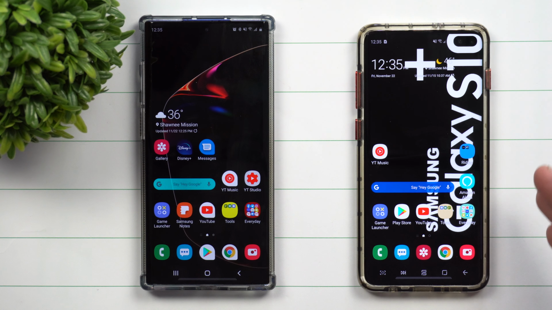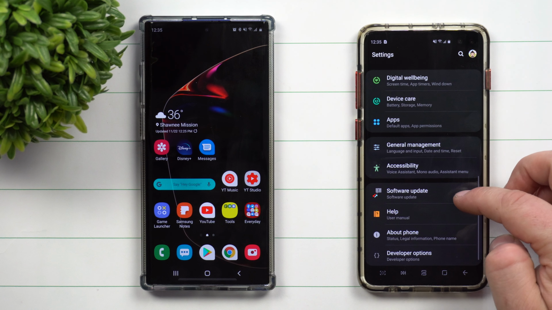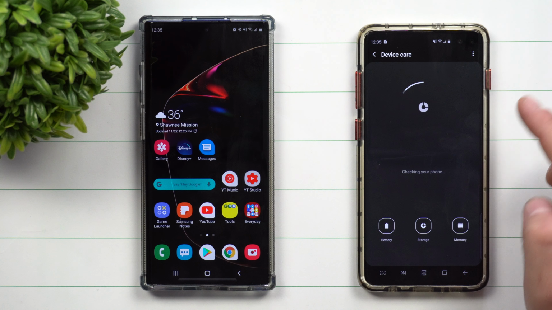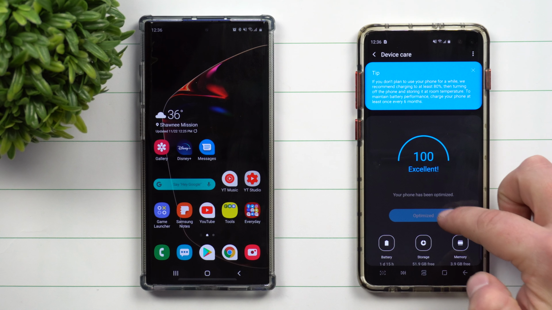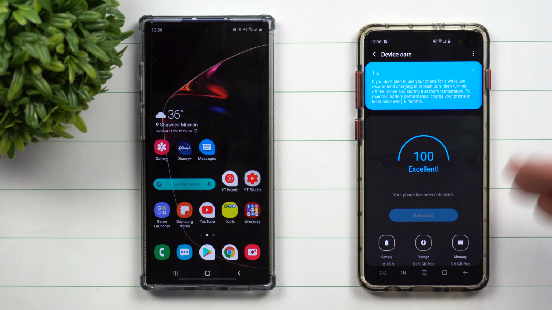And it is something that is healthy for your phone to do, because more than likely you might go inside of your settings, and when you go down inside of your device care, let's say that you go inside of your memory and click on optimize, you're manually doing it almost daily. You can have it being done automatically every single day as you're sleeping.